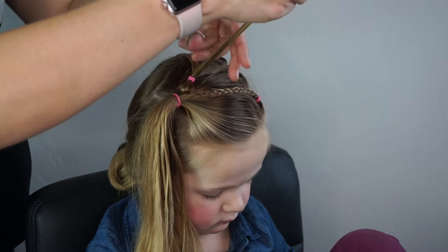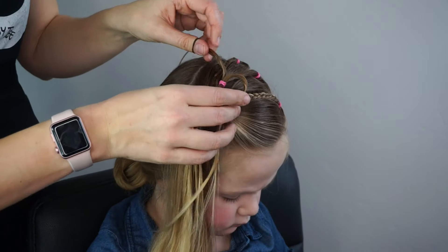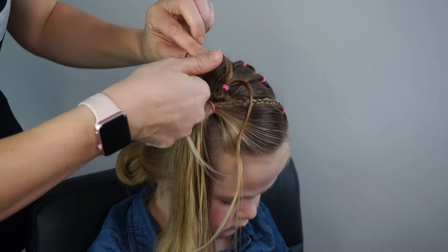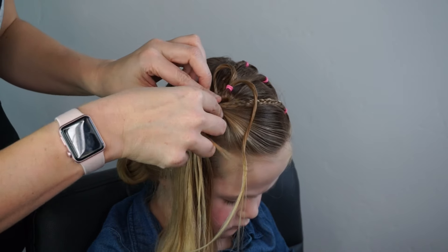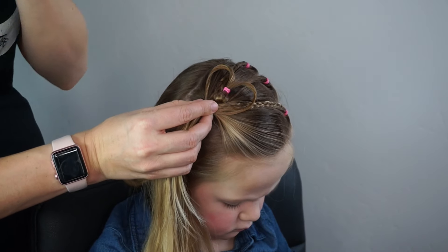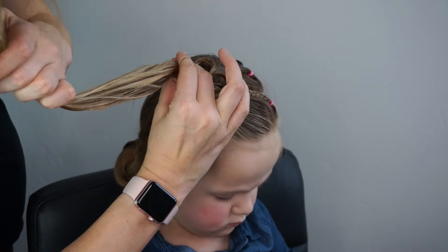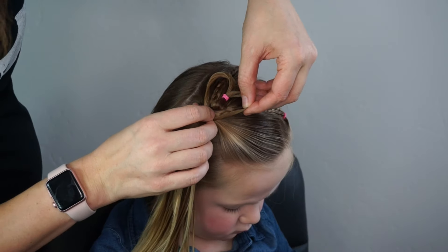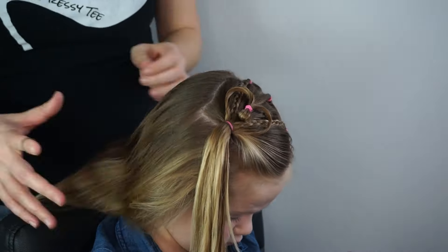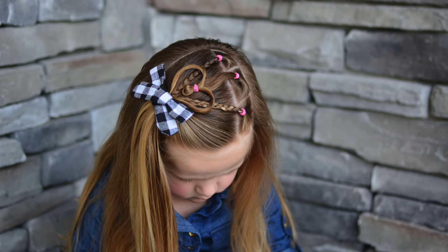My next step is to split this ponytail in half and twist each side a little bit. Because it's got water and spray gel in it, you'll notice it's a little bit stiff and easily takes the shape you want. If you don't have product in it, it's not going to stay and be as neat as you want. From here, I'm simply going to add an elastic. After you've added the elastic, you can move the heart around how you want it and you have the two little braids peeking through. This one holds really nicely all day long as long as you use product in the heart.